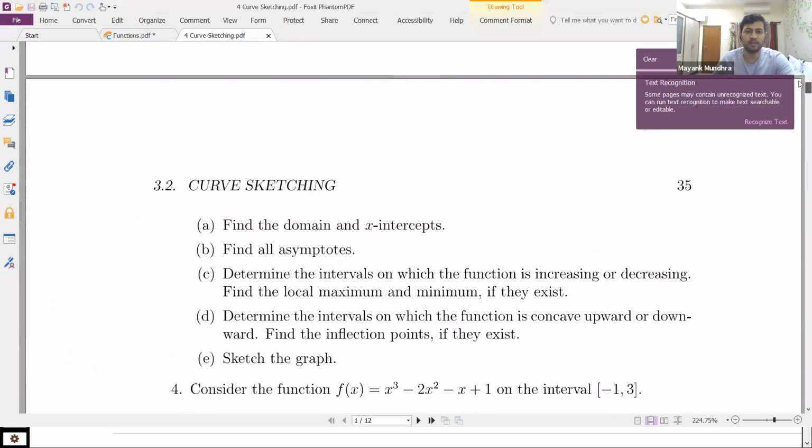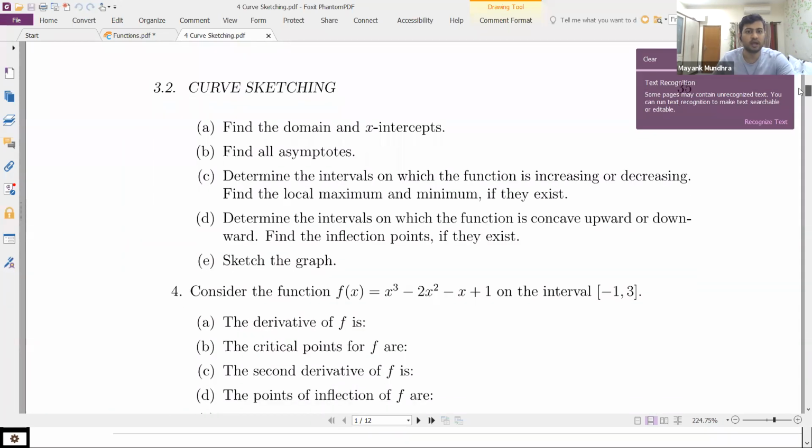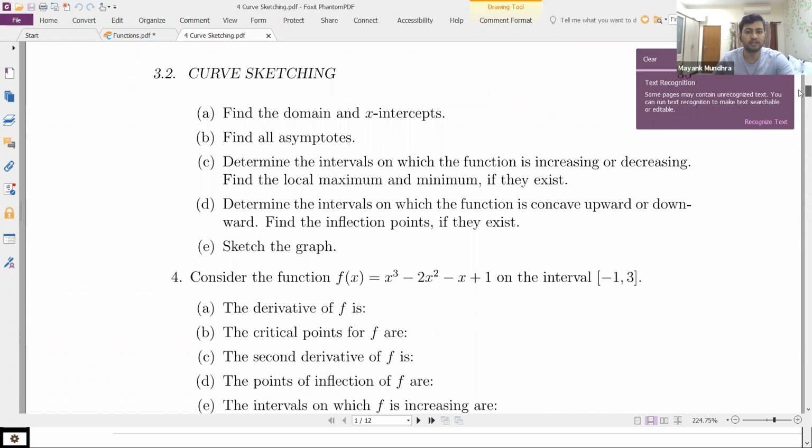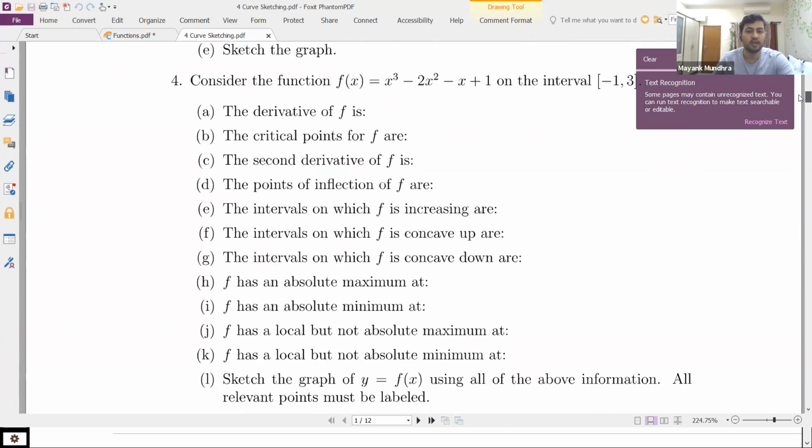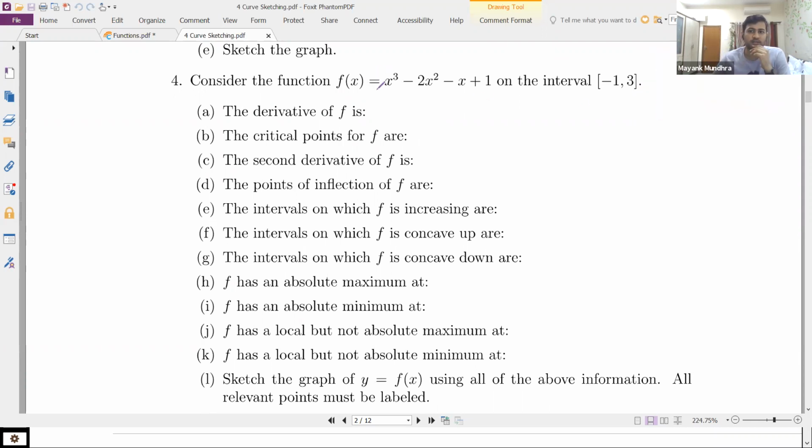In this problem set, I'll give you some function and ask for its range, its maxima and minima. And by means of all that, we'll be drawing the entire curves. Right now, you cannot draw the entire curve. If I just give you this function and ask you to draw the curve, you don't know how to. It's not possible right now. So it will require us to reach there.